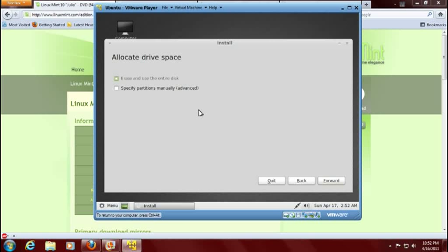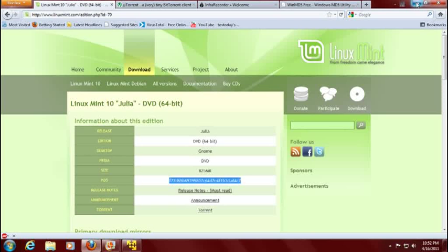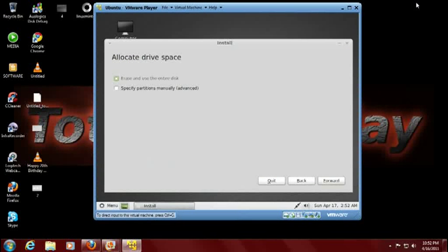So, in this case here, I have two choices. If I was doing this on my own and not doing a screencast tutorial, I would just click erase and use the entire disk. However, when you do this, you will have a different option that would look something like this. So let me click this here and let me show you what we have.